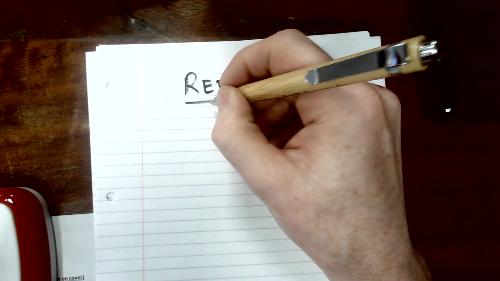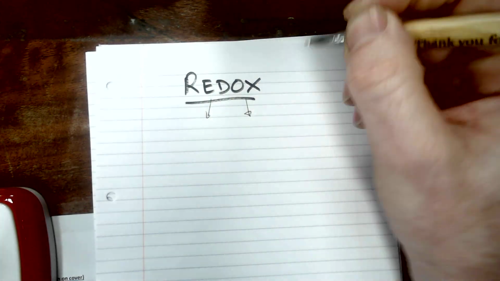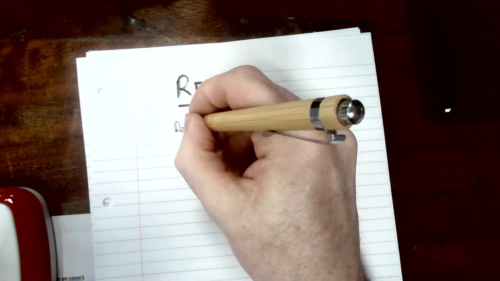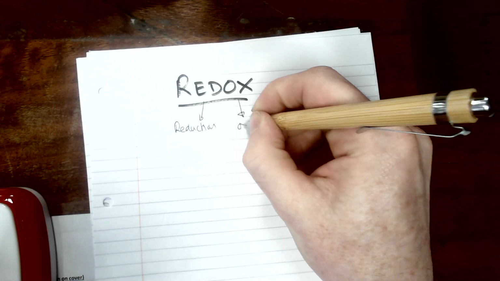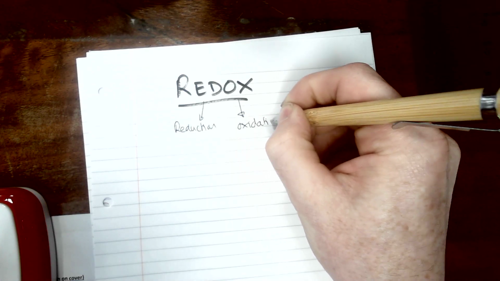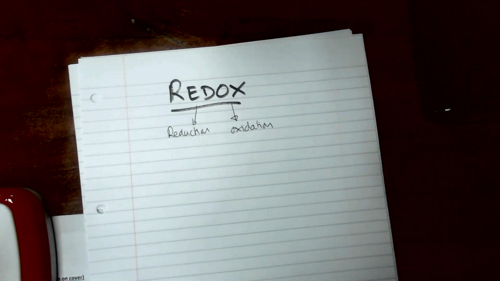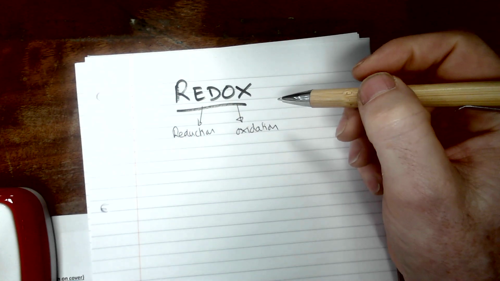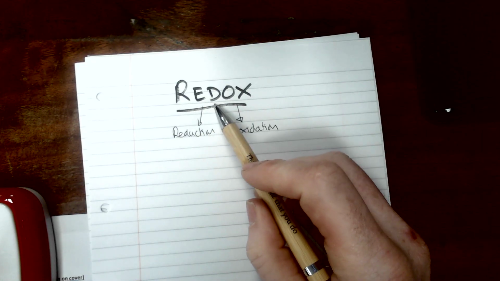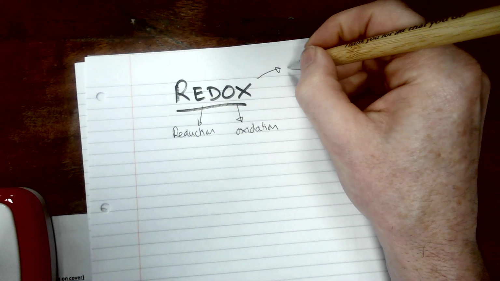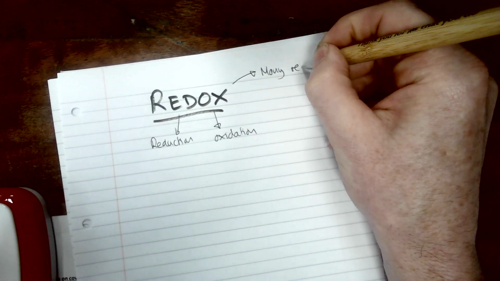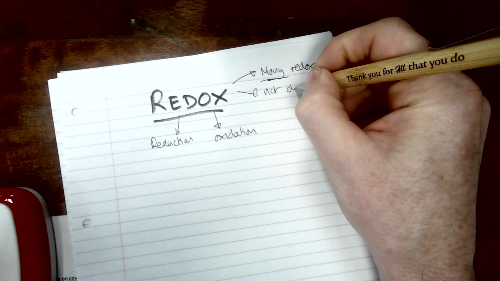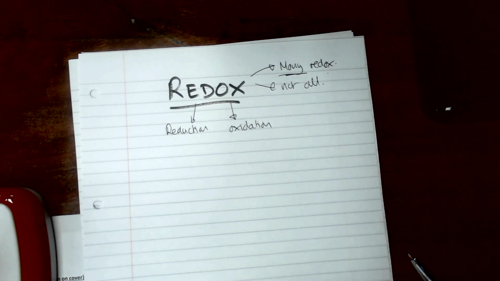So, firstly, what is redox chemistry? Well, the word redox is a portmanteau, so smashing together of two words, the words meaning reduction and oxidation. We've just taken these two words and smashed them together, a bit like the word spork is a spoon and a fork. Many chemical reactions are redox, but not all. Not all chemical reactions are redox reactions.